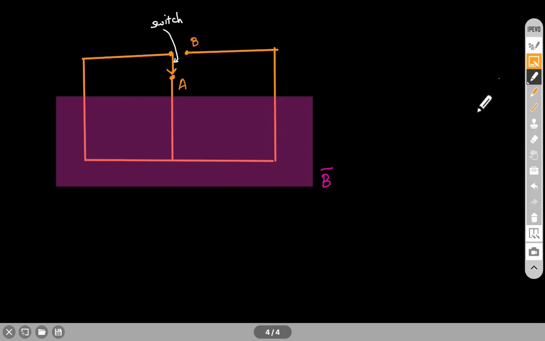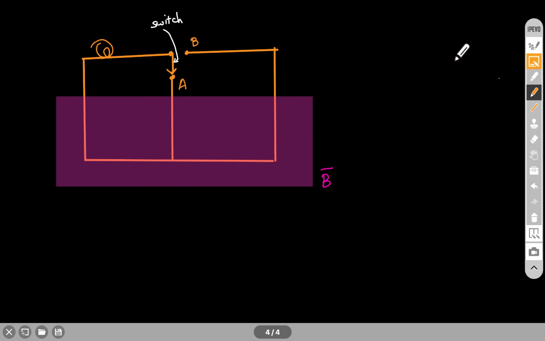Now, if you want, I can also add a light bulb here, and that will allow me to detect whether there is current flowing in the wire or not. Instead of a bulb, you can think about using an ammeter to measure the current, whatever you want, so long as you can detect the presence of moving charges. Now, what you see here that's somewhat transparent with purple, this is my magnetic field. I have a magnetic field in this area.